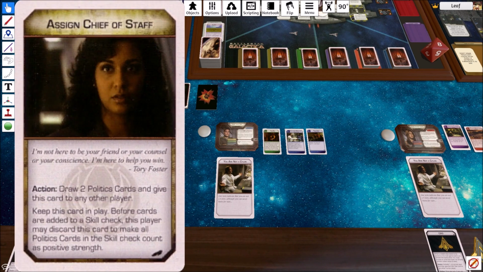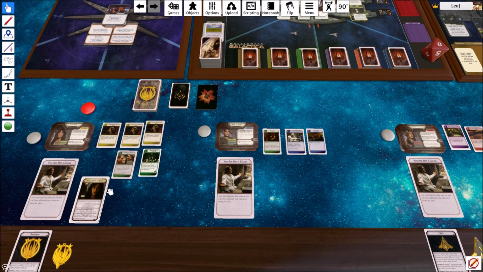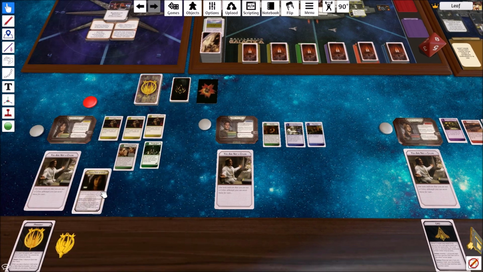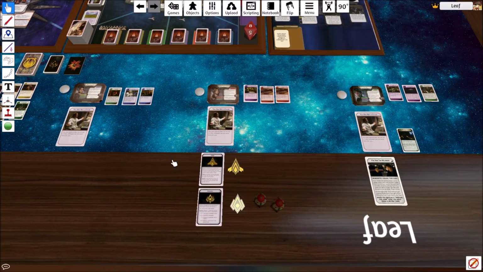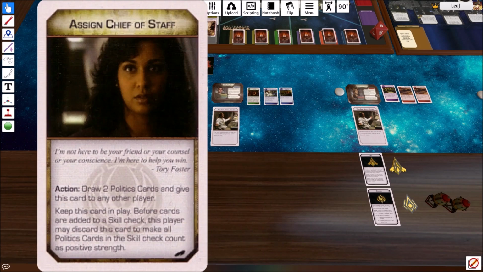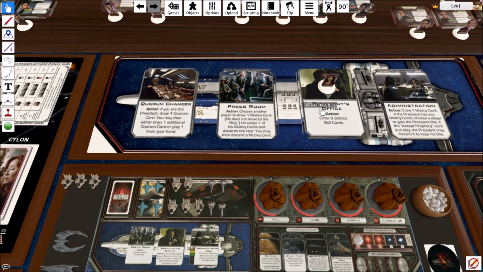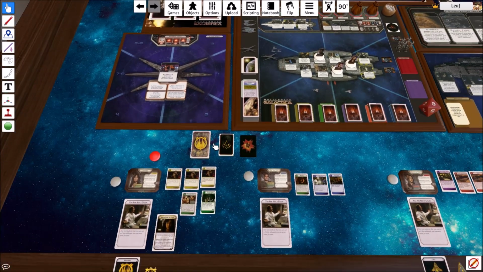And I think right now she's going to go ahead and assign a chief of staff. I think that's what we're going to go for. So yeah, she's going to go ahead and use her movement. She'll stay. She'll go to the quorum chamber. Doesn't really matter, but she'll stay there for now.